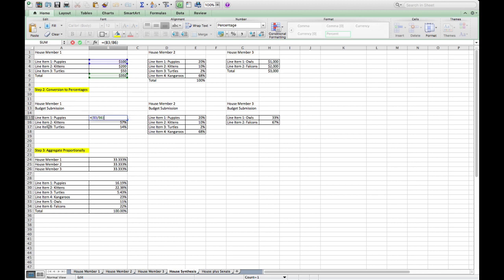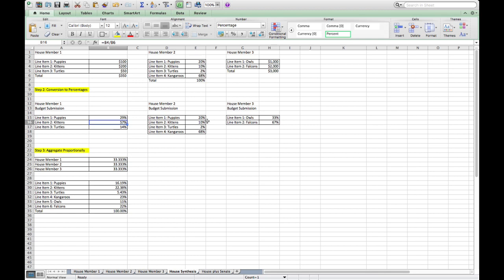So in this case, the puppies have been allocated $100. The total budget for this congressperson is $350. So we do 100 divided by $350 to get the percentage of 29%. You do that for all 3, and that gets you a budget that adds up to 100%.